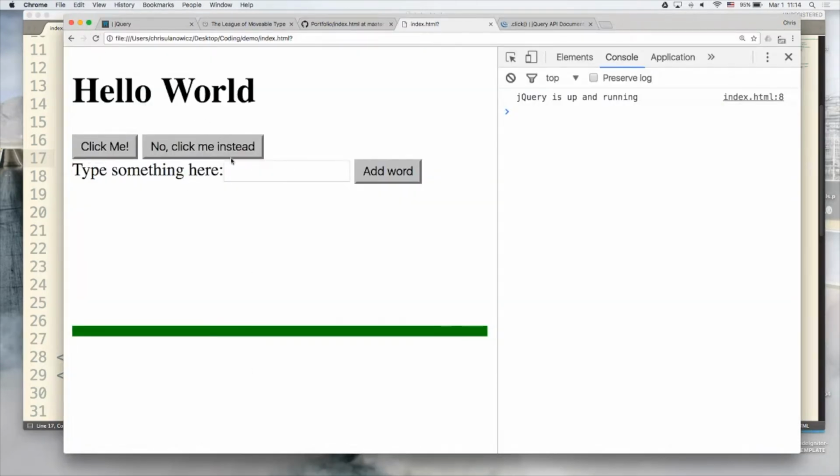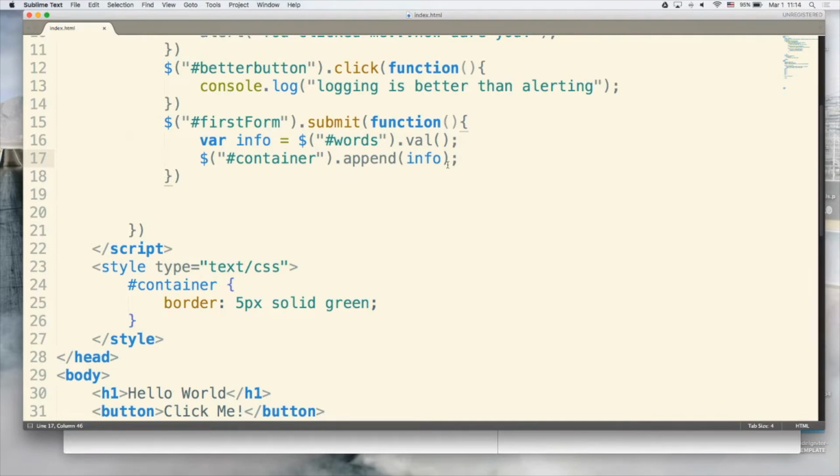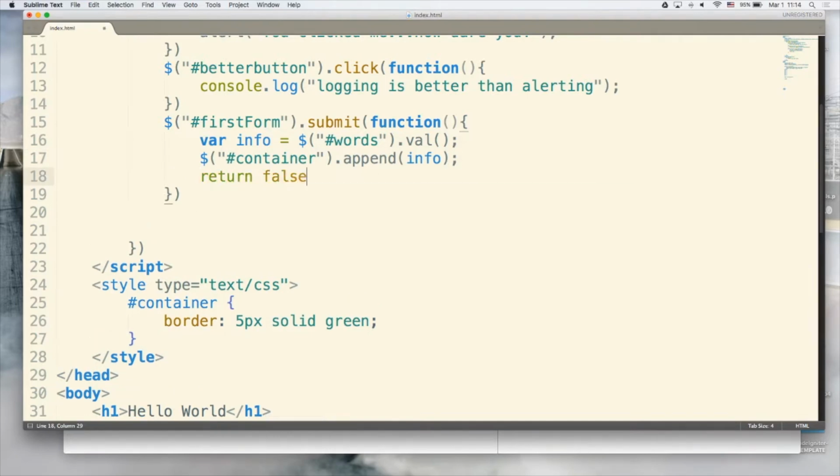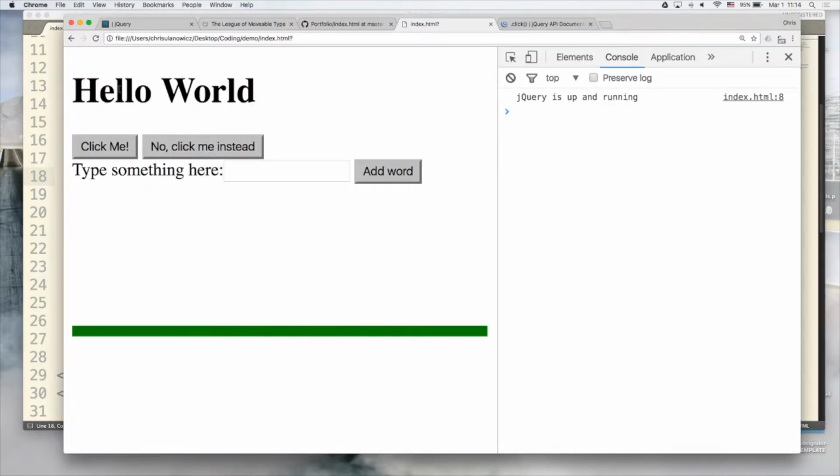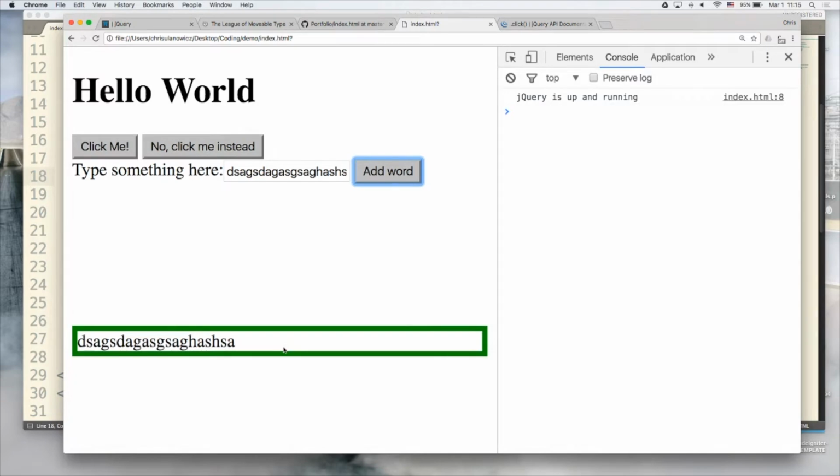And so let's refresh. This should be in the container now. Add. Oh, it flashed again. Yep, it's submitted the form. So after this, return false. Try that again. I don't feel like typing. And there it is, appending in there. So, and if I keep adding, and actually we can, using jQuery, because right now, I just want you to add the word that stays in there.